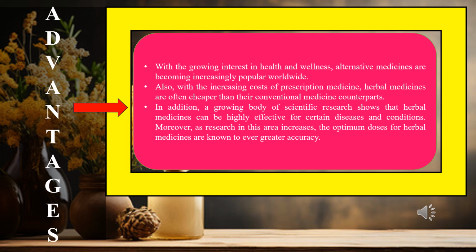And the third benefit is there is a choice on how to use them. Medicinal herbs can be used in a variety of ways depending on the kind of herb that is to be used. Some herbs can be mixed with food, some can be made into tea, and there are some that are available in capsules or tablet form. And they are good for more than one condition. Most prescriptive drugs are designed for one specific health problem. By contrast, many herbal medicine act on several parts of the body at once.